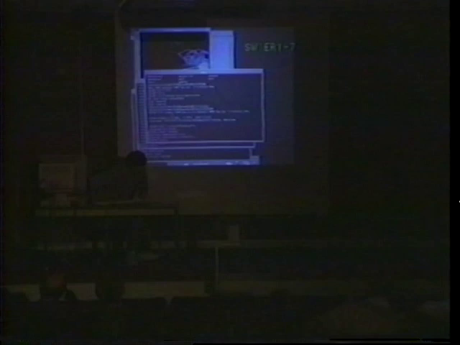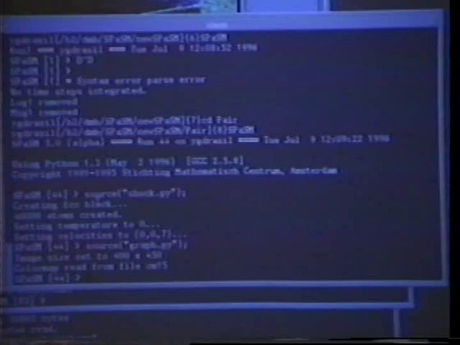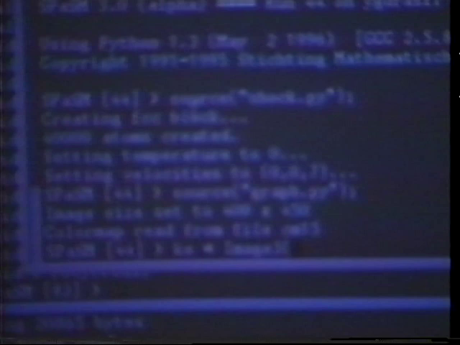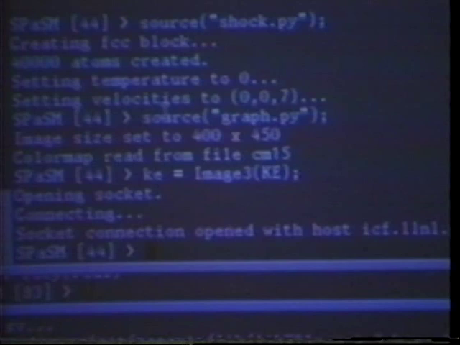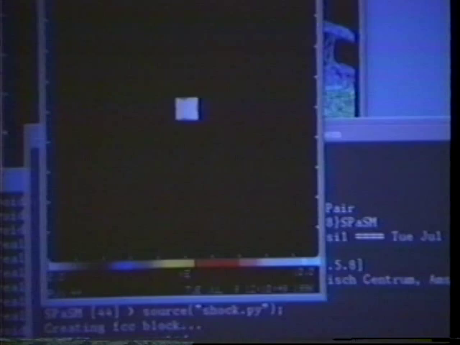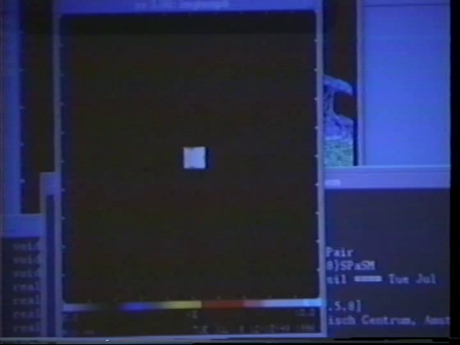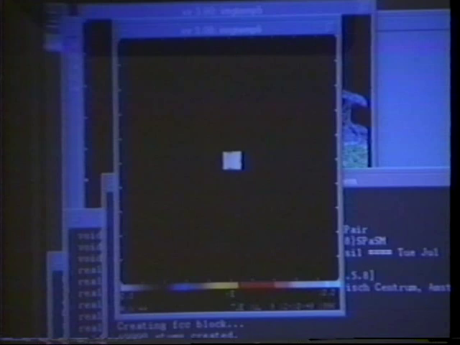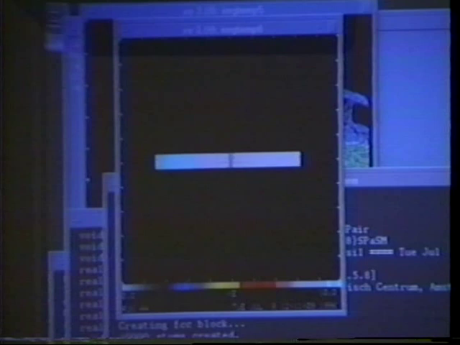So I run that, and what we've been doing, I've been playing with, is trying to make some of the data analysis stuff more flexible and being able to do new kinds of things. So we can do some of the same things we did before. We can produce images of data sets and rotate them. Go take a closer look.